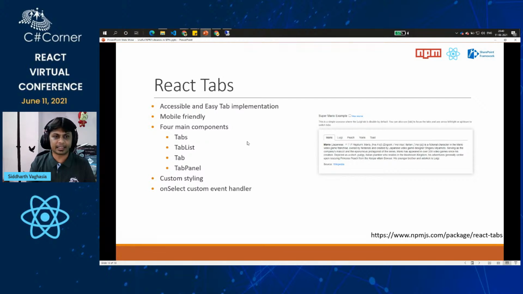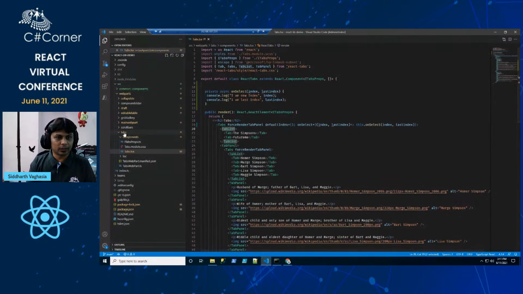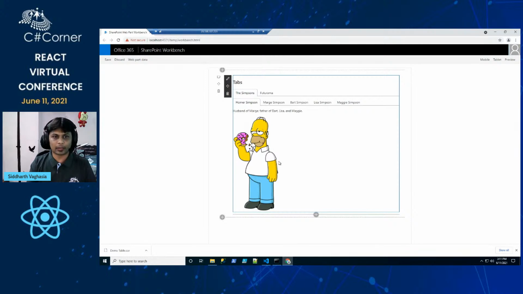Okay, so this is the first component which I would like to highlight, and what I would like to do is show you how this component can be used in an SPFx web part. But as I said, because SPFx supports all the open source tooling, it is merely like using the same thing in a React application also. Going to the code, first let me show you how the tabs look. This is the SharePoint Framework local workbench from where we can add the web part, and this is the web part which I have created, specifically the tab web part. And these are the tabs which we have created.